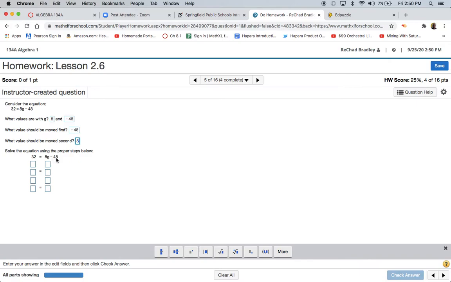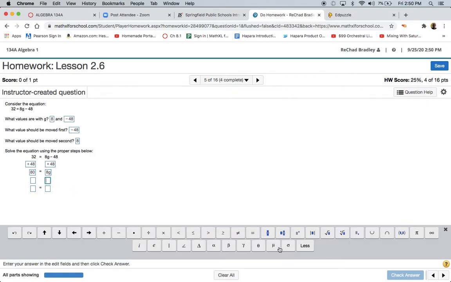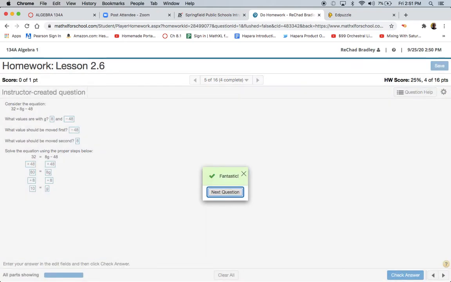G is over here. I want to move this 48. It's minus 48, so I want to put plus 48 and plus 48. 32 and 48 make 80, I believe. And again, the key thing over here is that these 48s go away, leaving me that whole term, which is 8g. Because remember, we have not touched the 8 yet. Now we're going to move the 8 because it's 8 times g, and we're going to do that by dividing by 8 on both sides here. 80 divided by 8 is 10, and then that leaves just g on this side here, and that would be all you need to do.